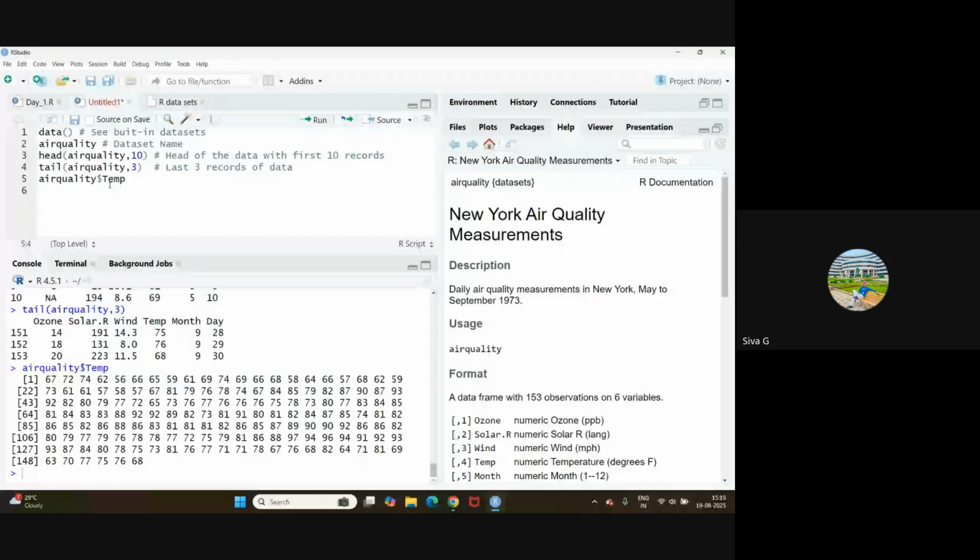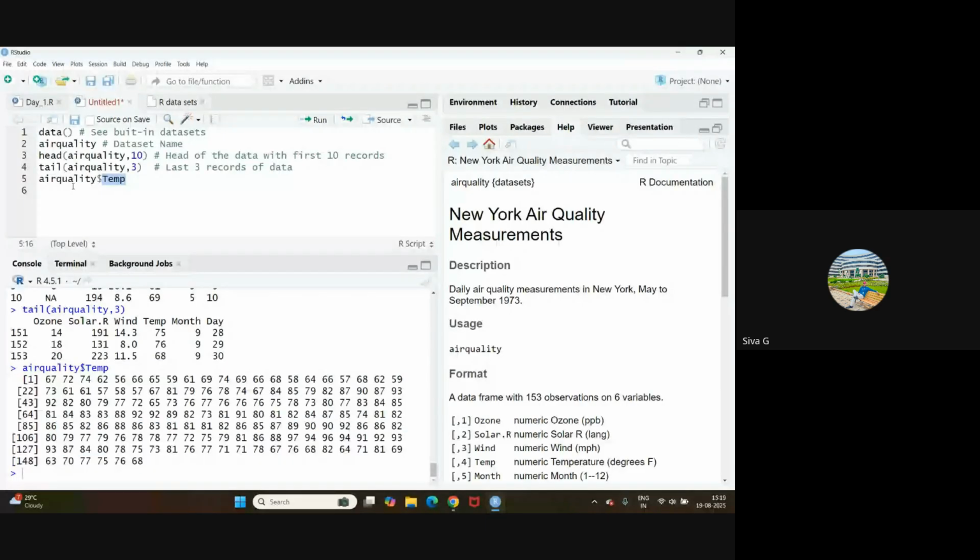Last 3 records. This is the data set name. Yesterday, some people requested me to mention proper commenting, that's why I'm mentioning it here. This is called R built-in data sets.